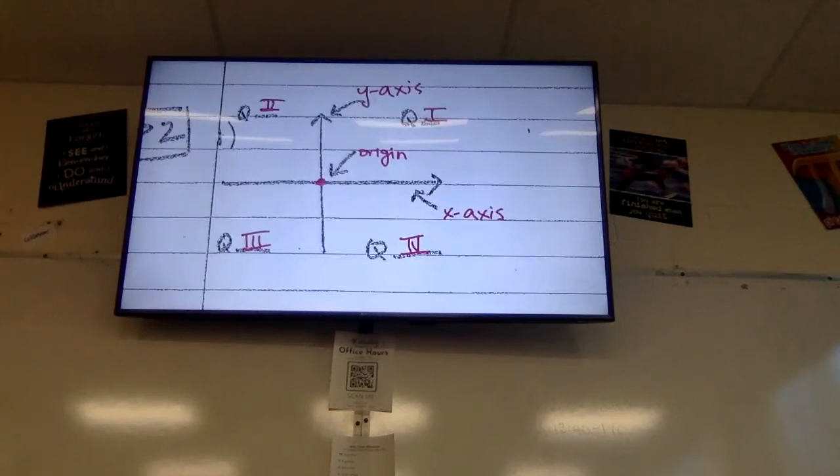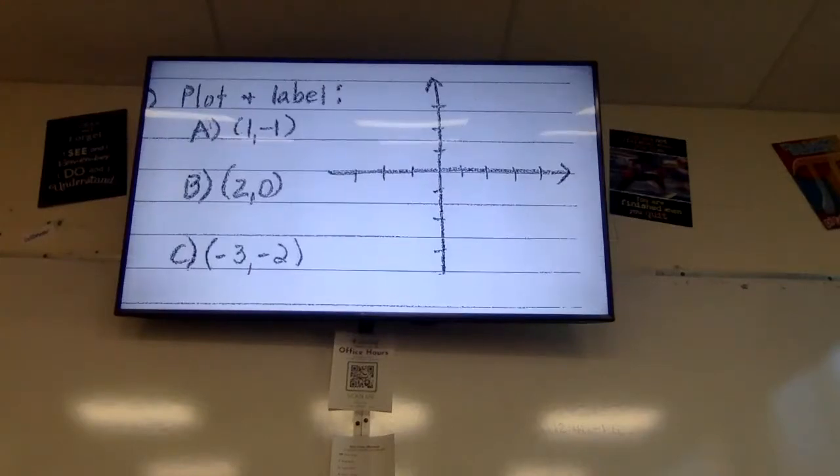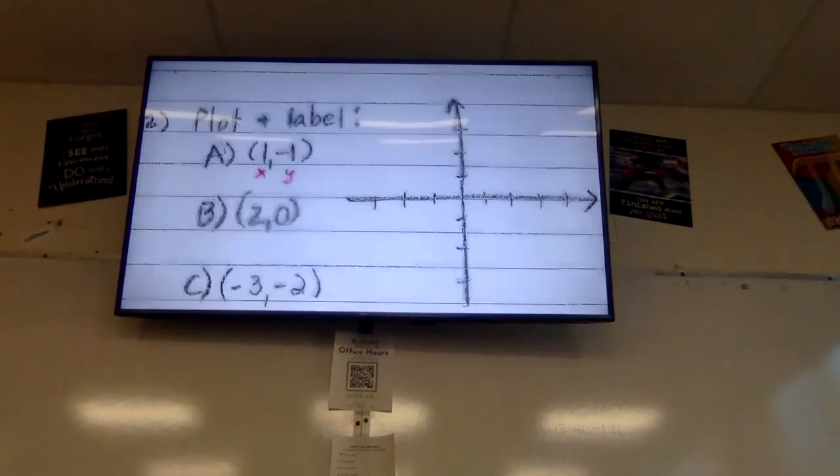Shockingly, we do a fair amount with the graph with quadrants and stuff come into trig. A lot of it's just kind of a reminder, so we're all talking about the same thing as we move on from here. All right, so now we're gonna plot and label. Just a little reminder. Again, I'm pretending like you guys don't remember anything from any math you've ever taken. All of my first ones are my X, my second ones are my Y. So A1, -1 will be down here. So I did my X left and right, then I did my Y up and down.